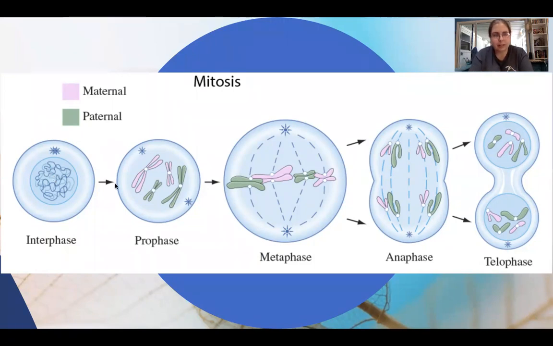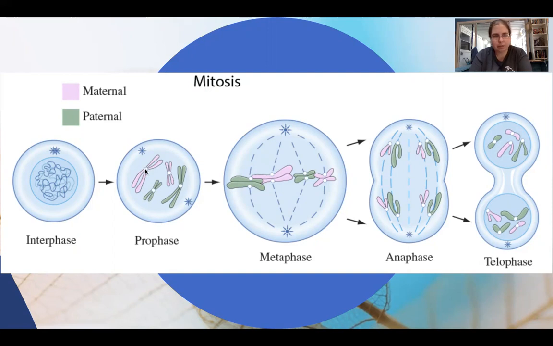So here we are seeing prophase. Now, how the chromosomes would have looked before replication would be one long pink, one long green, that's one homologous pair, one small pink, one small green, that's another homologous pair. So we have two homologous pairs, 4 total chromosomes. Now we've replicated our DNA and we can see the sister chromatids attached to each other via the centromere.